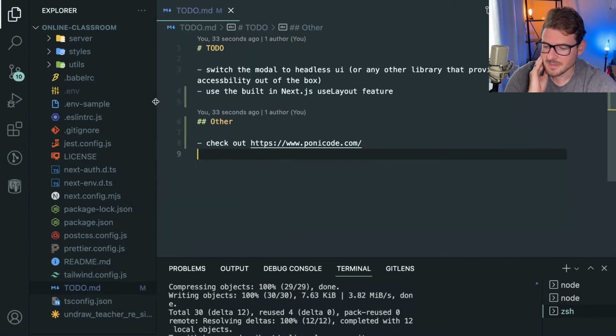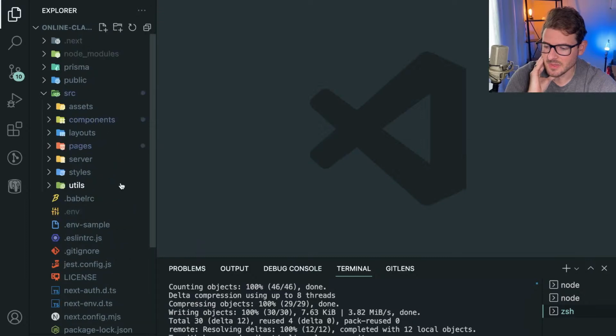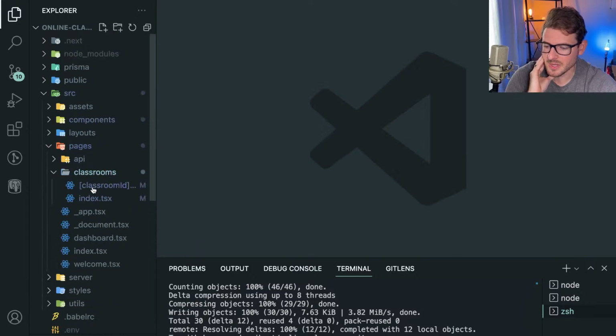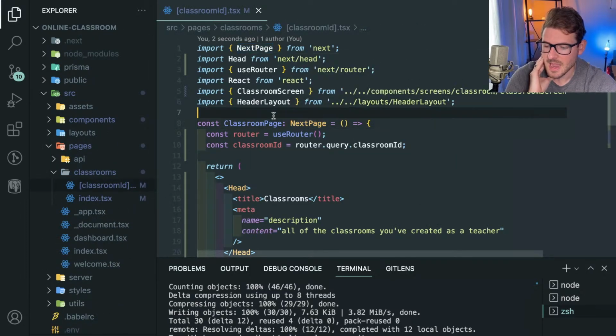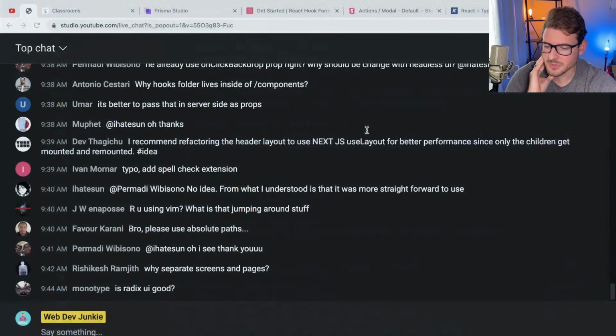I started using absolute paths and then I switched back to relatives because I think relatives just make more sense. I was getting weird errors where my app wasn't properly finding stuff until I restarted my server. And then I had some absolute paths, some relative paths. I'm okay with using relative paths. Works fine for me. I haven't used Radix UI, so I don't know.